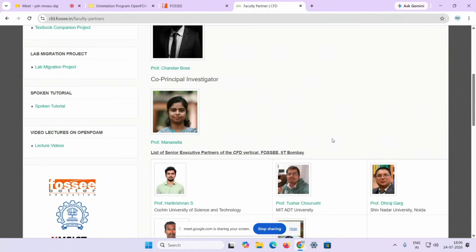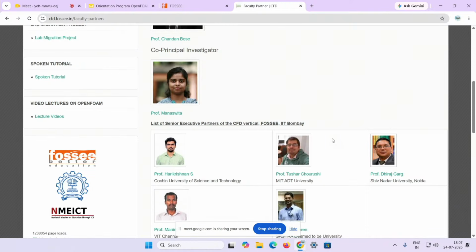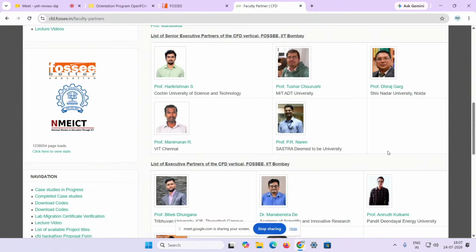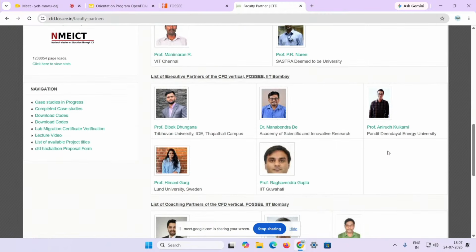Professor Manaswita is there. Professor Janani Sri Muralidharan is also one of our patrons. All these faculty members whom you can see on the screen are very enthusiastic about teaching and helping the students learn. To become a faculty partner, the first step is to start guiding any one of the students of your institute. Gradually, if you have a keen interest to work with FOSS, to enhance the skill set of the students, you are welcome to join our team.